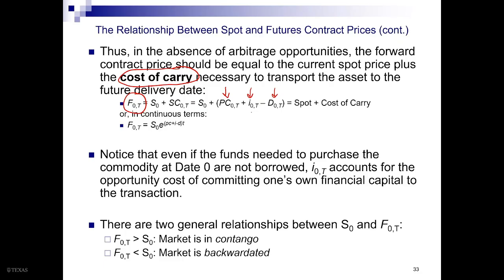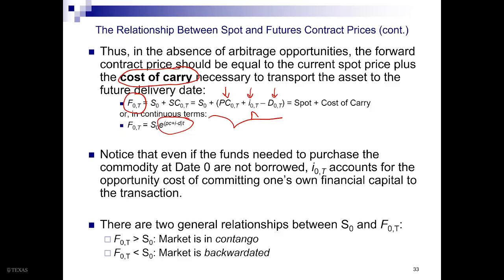Virtually always we'll see in our cost of carry calculations, we have to take the interest cost into account for tying up our capital. So we can think of that as borrowing money at that rate, or we can think of it as an opportunity cost for using our own money to invest in, say, the corn in order to store it. So then the easiest way to think about this is in discrete terms like I have it here. You'll often see it in practice in continuous terms as well, but it's the same argument that the futures price is the spot price plus the cost of carrying the asset forward in time.